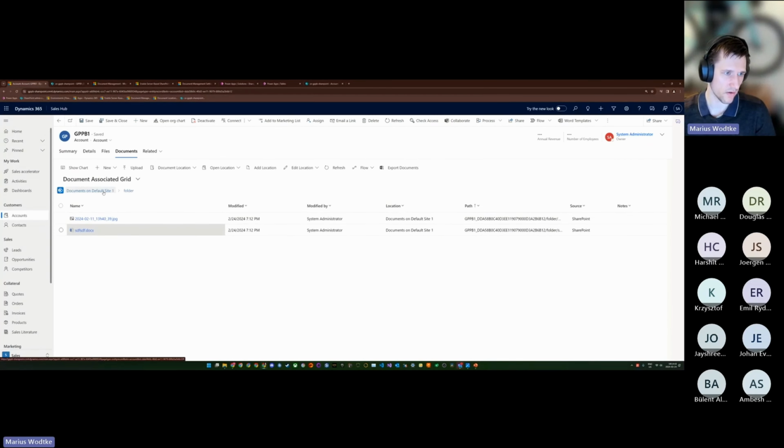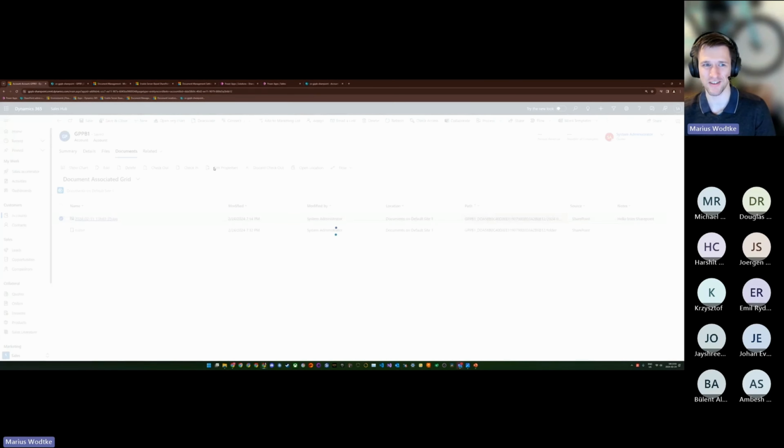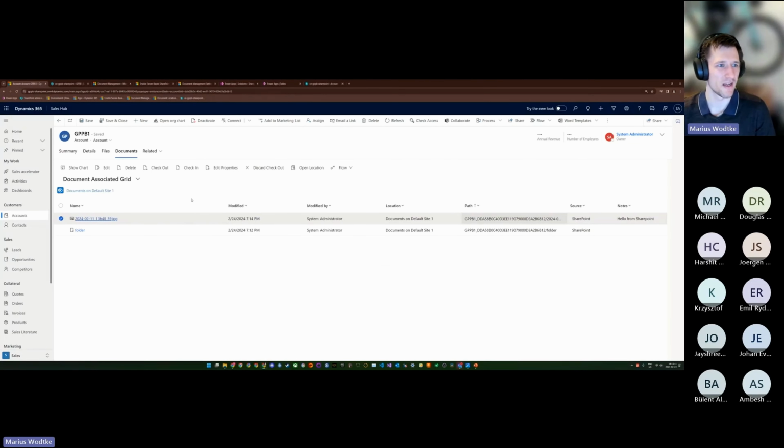However, if I go to the top page here, you can see I have added a column, notes, and remember this is a custom column, so I can show data from SharePoint in the grid. I just cannot edit it. Sometimes you think maybe with edit properties you can do it, but you really can only change the name and the title of the file or folder. So yeah, not the whole thing. So how did I show this notes column? That's something we need to discuss.